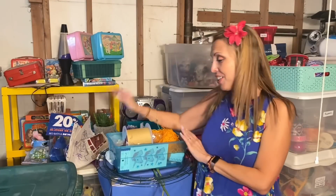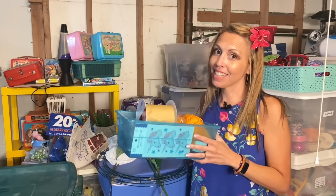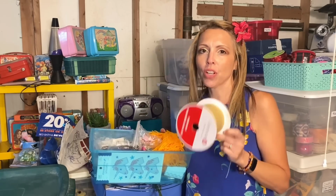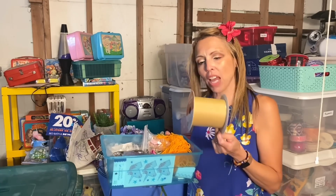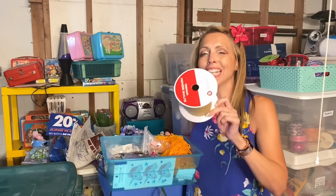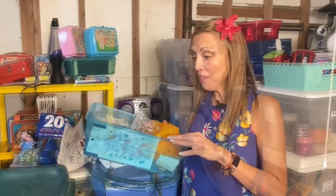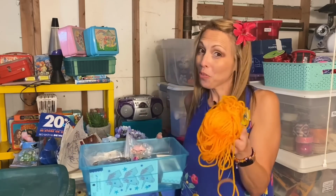All right, so let's just start with this little bin right in here. And I can see a very quick, easy tossy, which is right here on the top. I always look for the really quick tossies because it gives me confidence in reassuring myself that, oh yeah, I can do this. I am strong enough. So to get that decluttering momentum going, I always start with the easiest tossy, which is that.